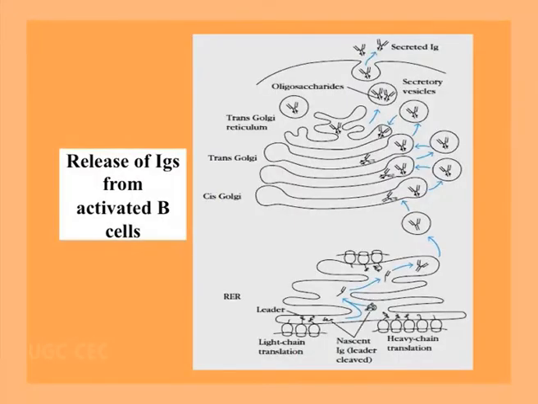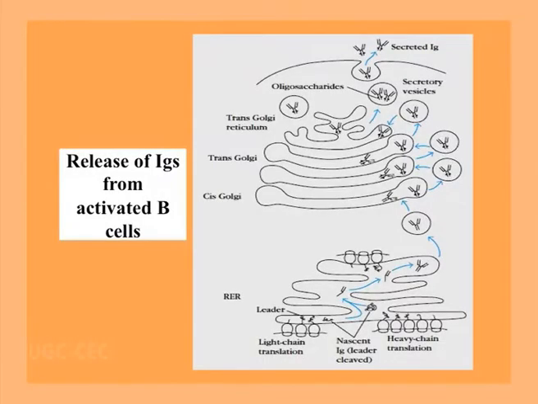Now the light chain mRNA and heavy chain mRNA are translated separately, then they enter into the rough endoplasmic reticulum lumen. Inside the lumen, they join together to form the complete immunoglobulin molecule. Now the joining is different for each isotype. Suppose for IgM, one heavy chain first joins to one light chain and two such half molecules join together to form a complete IgM molecule. Whereas for IgG, two heavy chains first join together, then two light chains join with that heavy chain dimer. So the joining pattern is different.